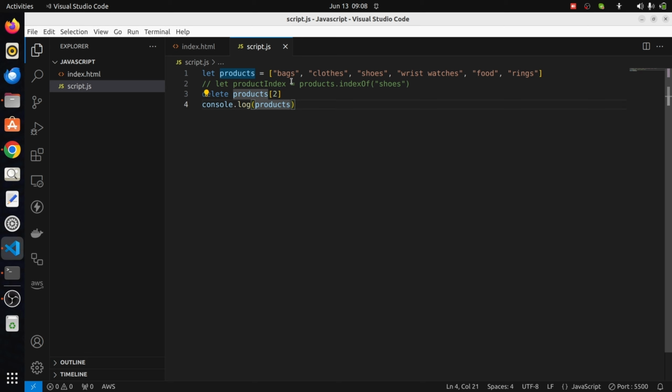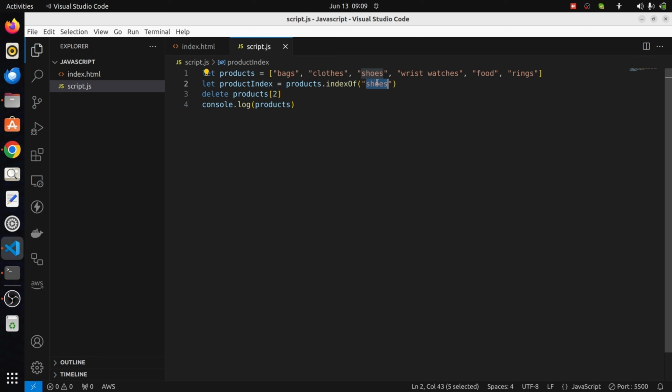Since we are able to delete a product based on the index, which is true, now let's try something new. Let's say I want to delete food in the array, and I don't care about manually checking the index, right?